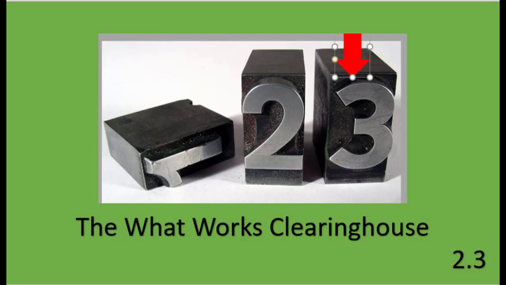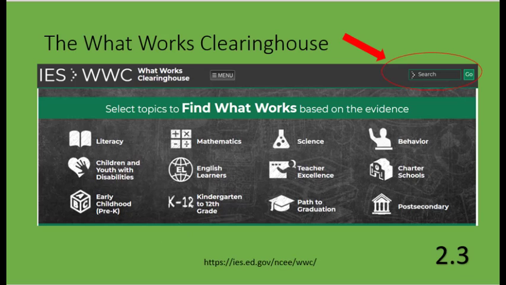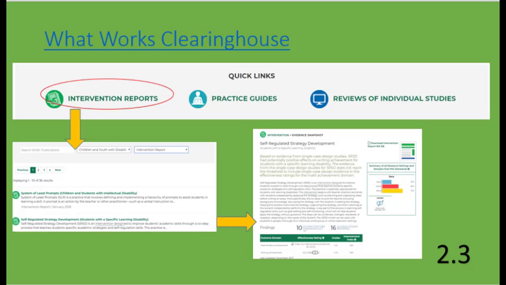At this point, we know that we could use websites from professional organizations. We can look at journals that those professional organizations publish and access those directly through our UW library databases. We know that we can search for evidence-based practice summaries through the IRIS Center. The What Works Clearinghouse offers a search bar where we can find what works by typing in the practice that we have in mind. Second, we can scroll to the home page to the 3 options under quick links, and the first option is to locate intervention reports.